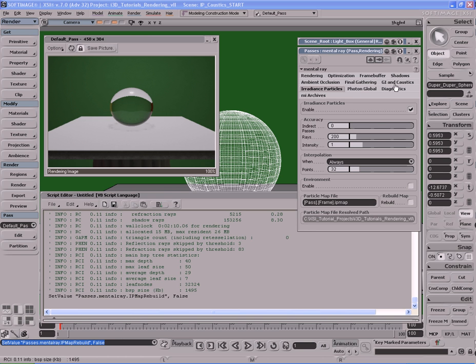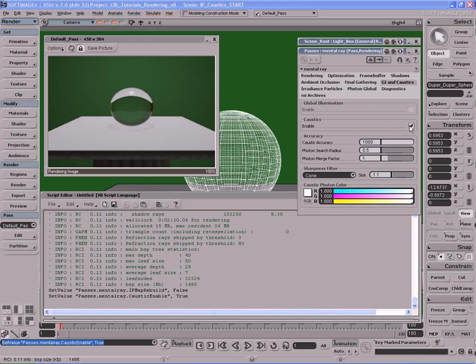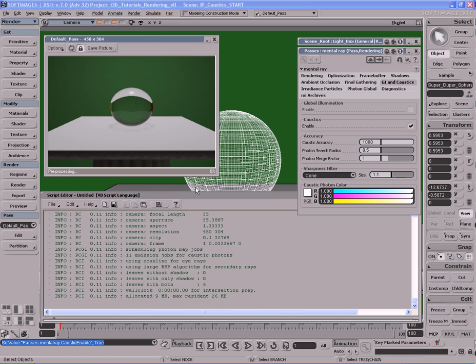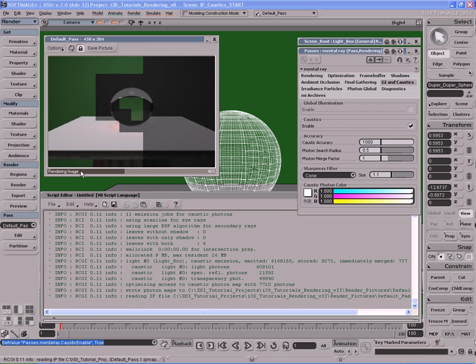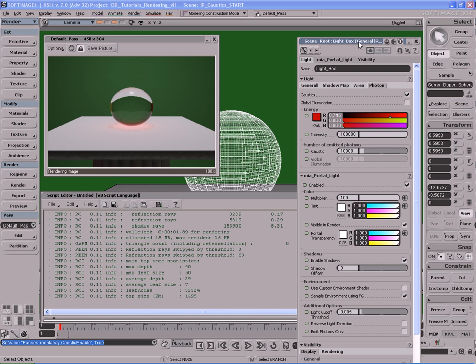Okay, and now what we're going to do is go over to GI and Caustics, and we're going to turn on Caustics. So let's turn Caustics back on, and let's do a refresh here for the render. And what you'll notice is that it's not going to calculate any importons or anything. It's just going to shoot the photons from the light, and that's it. And there's our caustic effect down there. It's a little bit bright and of course looks fake, but this is for illustrative purposes, just to show you what's going on. That's why I changed the color from the default to this reddish color so it can be more visible. So there's our caustic effect.